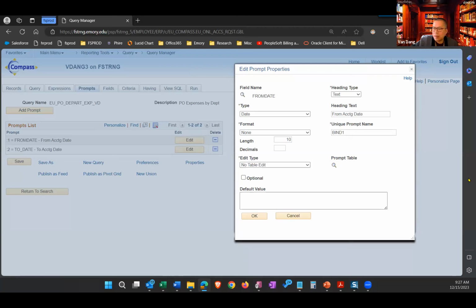You guys have probably seen this already, as you're working with the queries and so on. Has anybody run a query where they've had to fill out prompts? Yep, all the time. Have you ever come across one that didn't tell you that it was required and you figured it out? All the time.